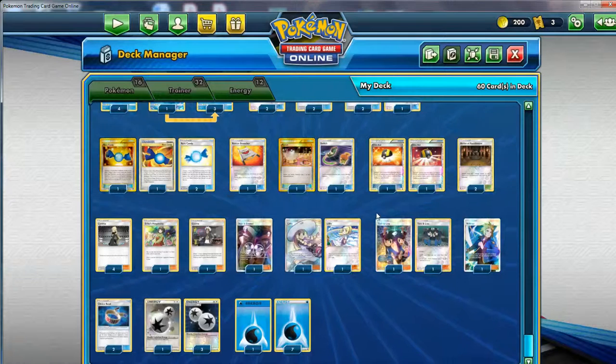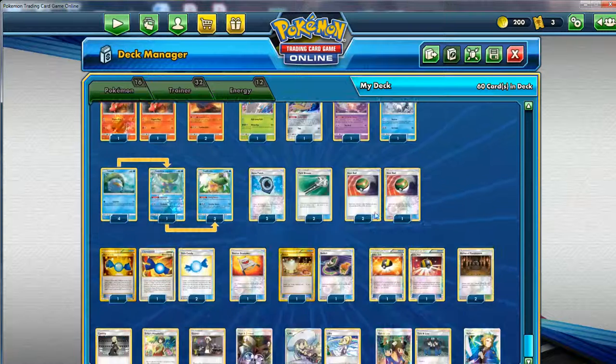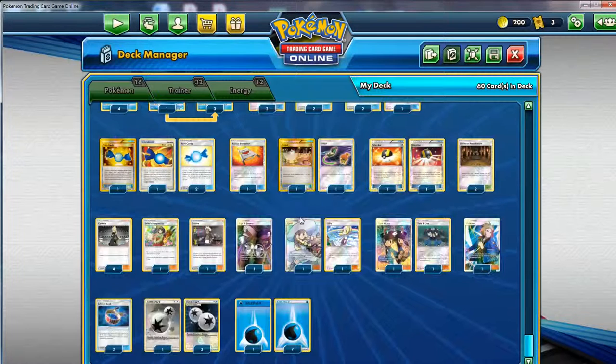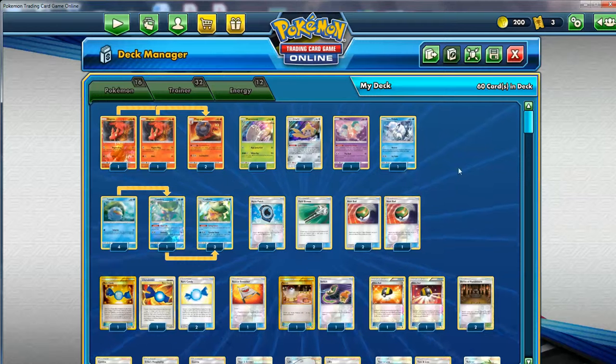And then last but not least, I gotta have my tools, my only 2 tools, and the stadium. 2 Choice Band to help out with the KOs with Ludicolo. I would run more tools if I had the space, but there's a lot of stuff we had to slap in here. You got to remember, unfortunately, Ludicolo is a stage 2 Pokemon, and Ludicargo is a stage 1, so they kind of eat up a lot of space.